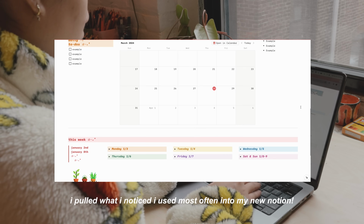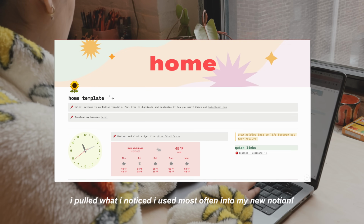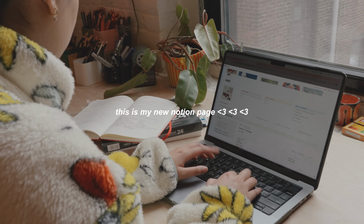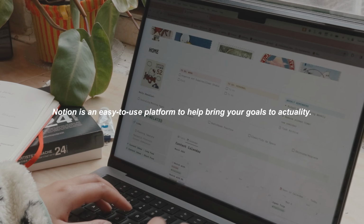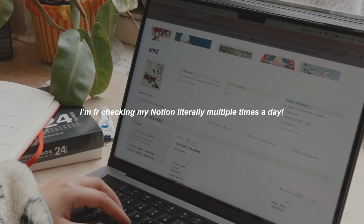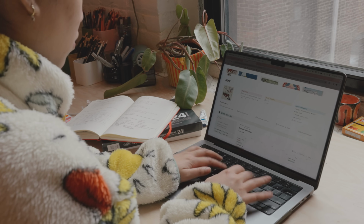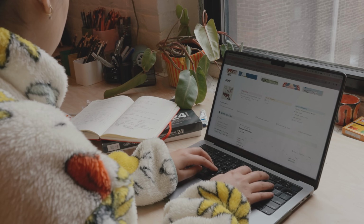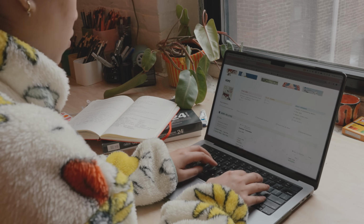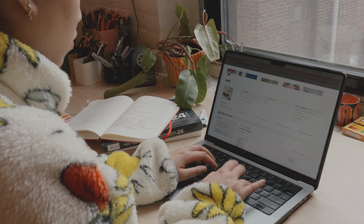I spent some time in the beginning of the year while I was on my little break to redesign my Notion page to fit my everyday work and personal needs exactly, and to just make sure that each part is functional and every element is being utilized on the regular. If I'm not using it, I don't want it on my Notion page. So it's the end of March, Q2 of the year is coming up, and it's time to get some stuff checked off. And first thing on the to-do list is to make the to-do list.